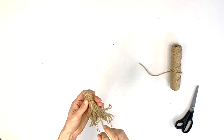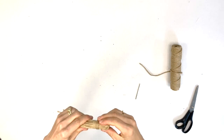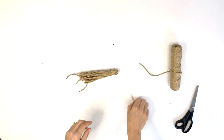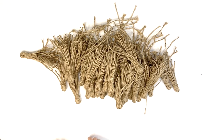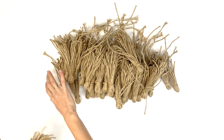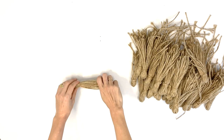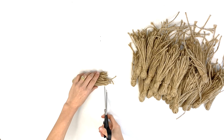Make sure you count your wraps and make them all the same size. Once all your tassels are completed, we are going to neaten them up by making them all the same length. I like to use one tassel as my sample tassel and cut all the other tassels to the same length.